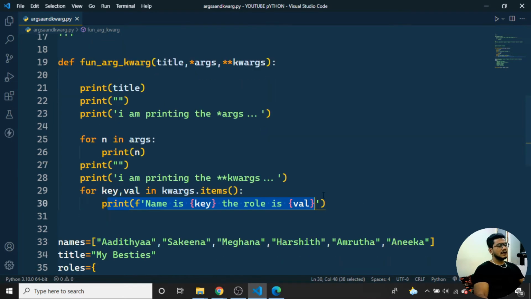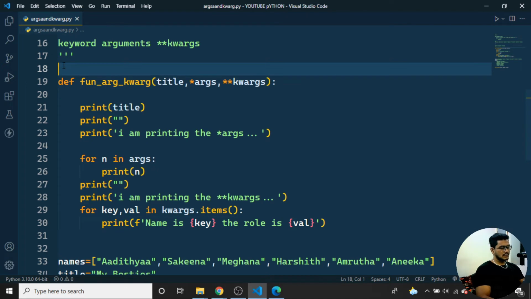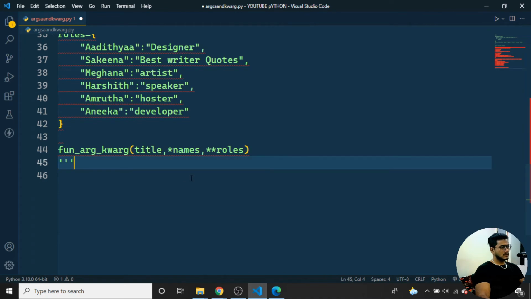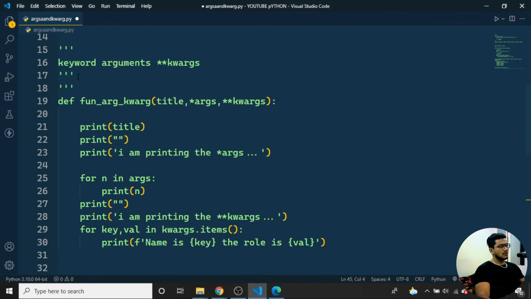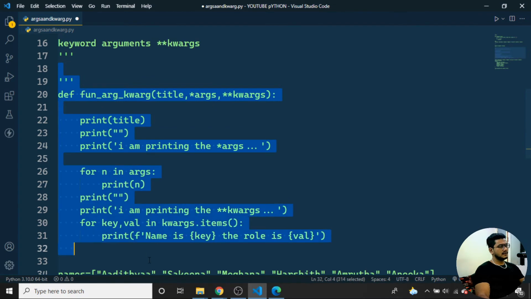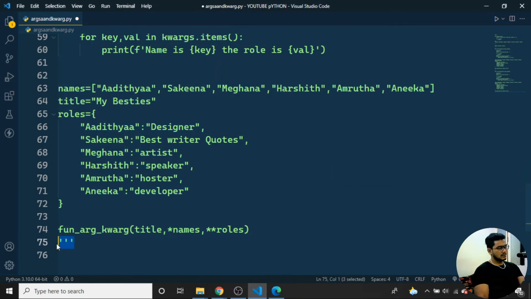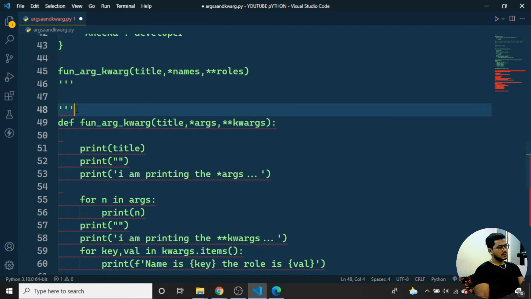Suppose now one thing I need to check here. So I'll just comment this one out. I'll just comment it here. So here I'll apply the comment function. Okay, so now what I'll do here is I'll duplicate this line. So I need to give you the code, so I'll duplicate the code. So now I'll run the program again.